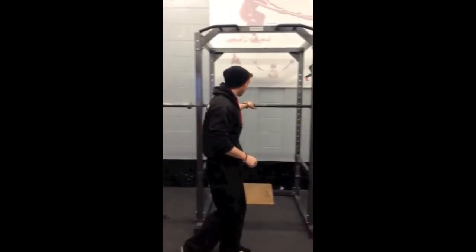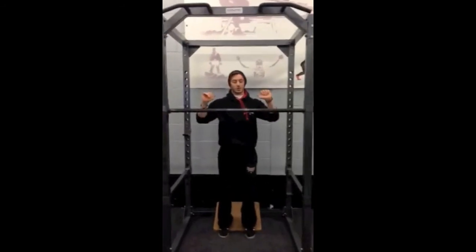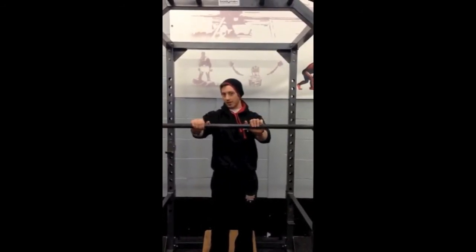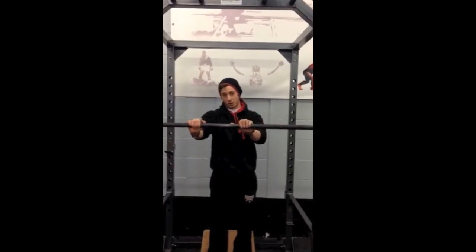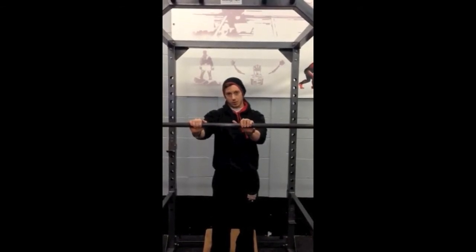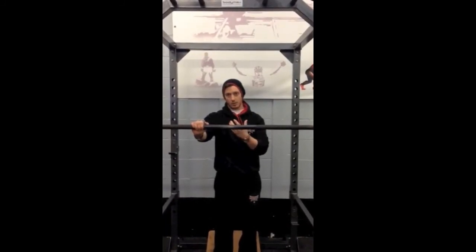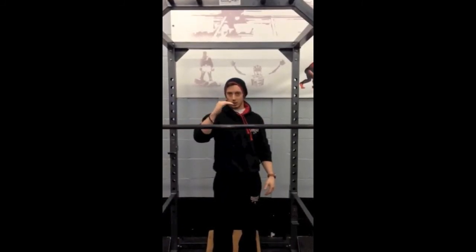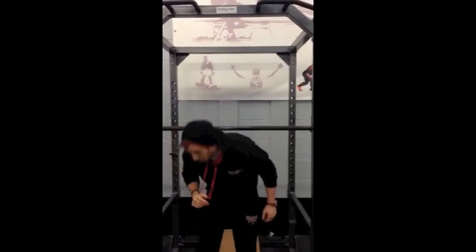Moving on to number two. Like I said before, when we're bringing the hands in, that gives us a better ability to get tight. When you're squatting with an increasingly heavy load, you need to learn how to get the body tight. That includes breathing right, getting the lower back, getting the chest up and the whole back tight. You get that right and your squat's going to shoot up. So breathing properly — a big deep breath before the squat and keeping tight all the way throughout. Really keep those elbows pulled down and the back tight, chest up. Eyes looking just above natural eye level helps to keep you a little bit taller.